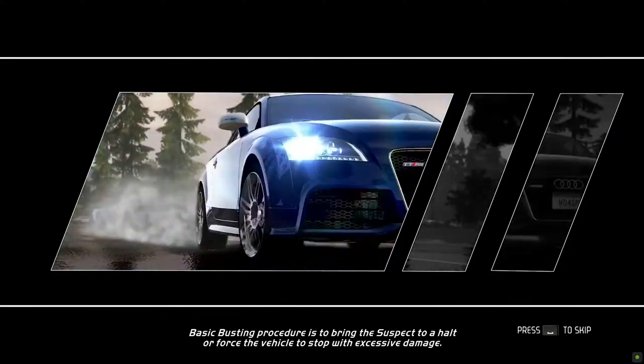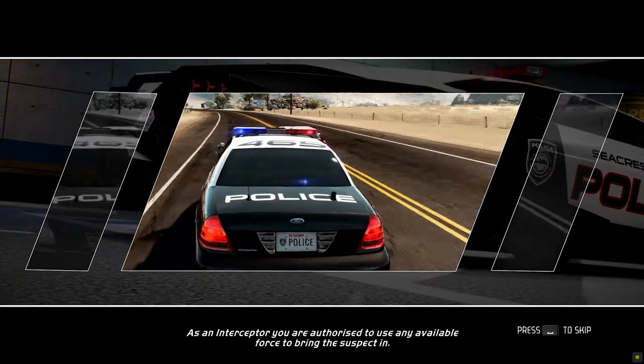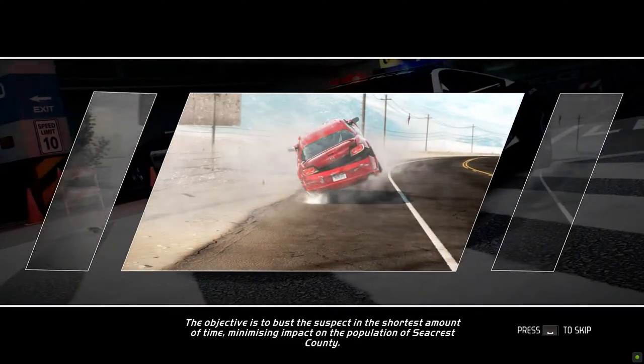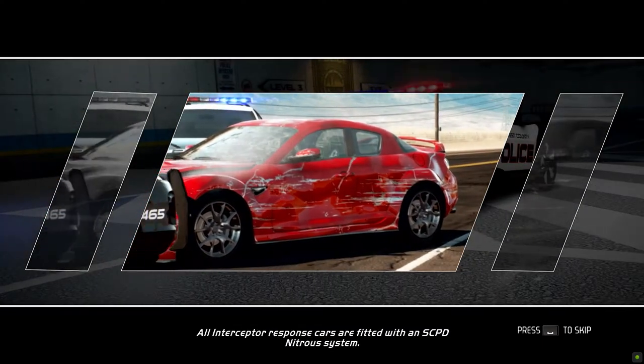Basic busting procedure is to bring the suspect to a halt or force the vehicle to stop with excessive damage. As an interceptor, you are authorized to use any available force to bring the suspect in. The objective is to bust the suspect in the shortest amount of time, minimizing impact on the population of Seacrest County.